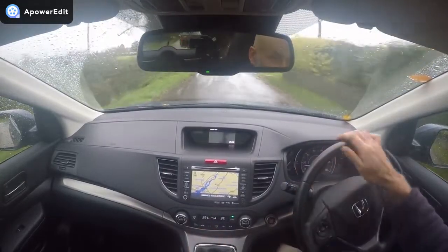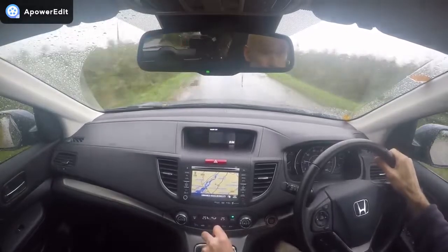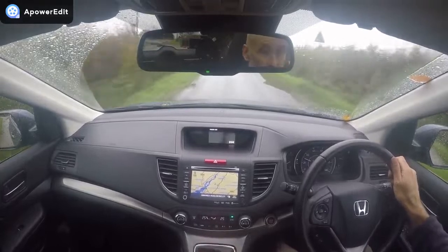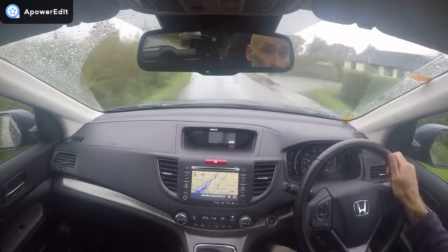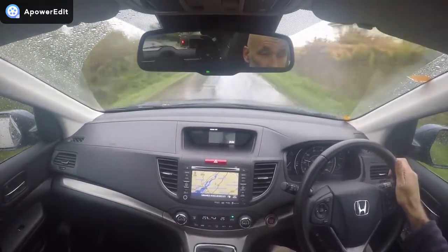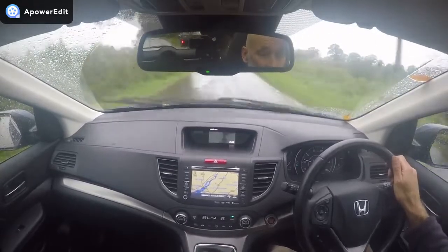We know to our cost just how frustrating it can be to go and see a car which looks fantastic in the photos and the description, only to find out when you get there that it's got a fundamental mechanical issue which you clearly should have been told about before setting off to come and see the car, which would manifest itself on a test drive. So hence that's why we do it. It is critical in that sense.